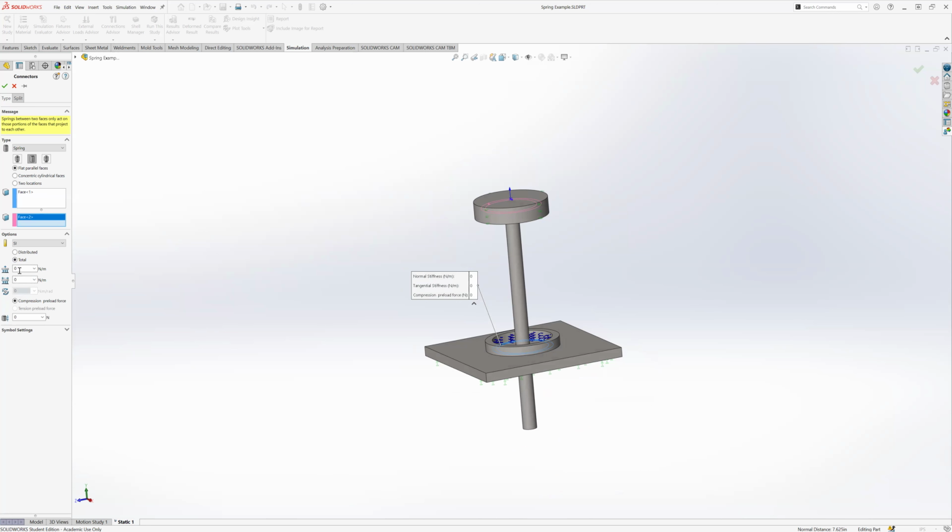So in this case right here, I'm going to say this spring has, let's make it 500 newtons per meter. Again, we're going to have to see how this actually works once we run the simulation. This may be too much, so we might have to modify it because I'm just coming up with these values off the top of my head. So we have that. And another thing we can also do is specify a preload. So maybe this spring is already under some preload, so you already have some load on it.